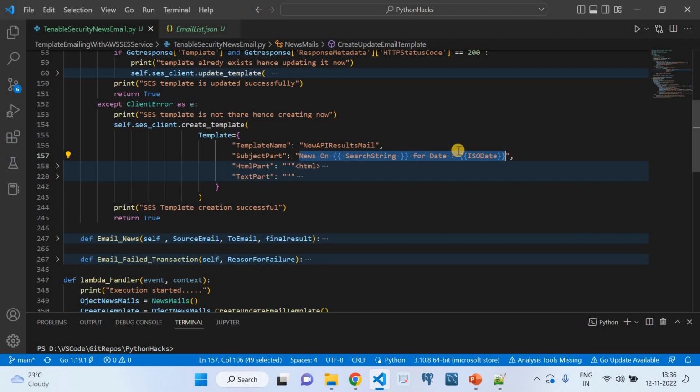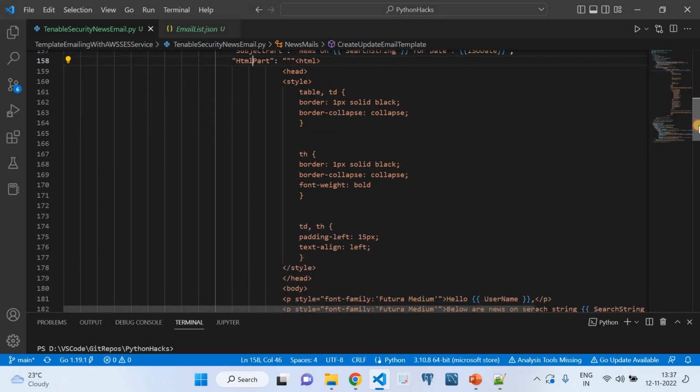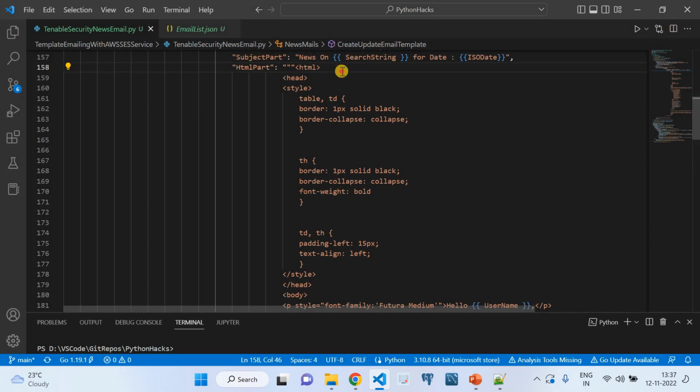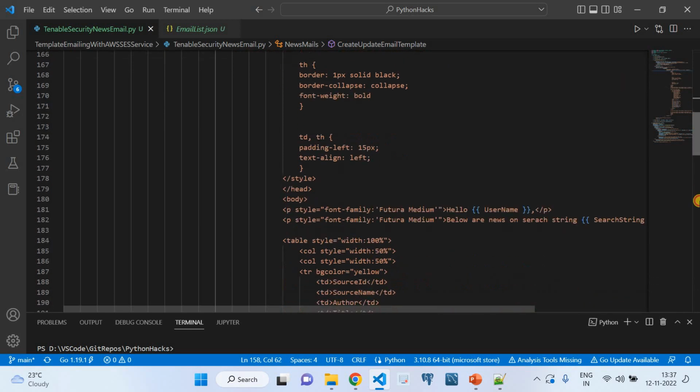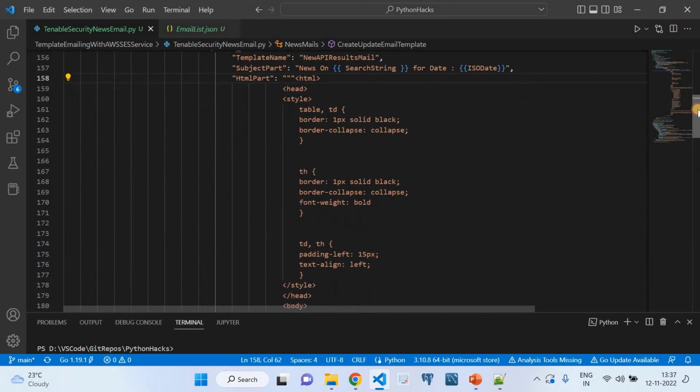So basically that's the reason the subject line will be constructed here, and then in the HTML part, the salutation and body of the email will be constructed. Basically the HTML part and text part are both the same. As the HTML part says, it covers the actual HTML, in the sense of web development HTML, right? If you are aware of the static web page called HTML, that's the format being used here. So we are opening the HTML and closing the HTML down the line here. In between the HTML tags we are creating multiple things.